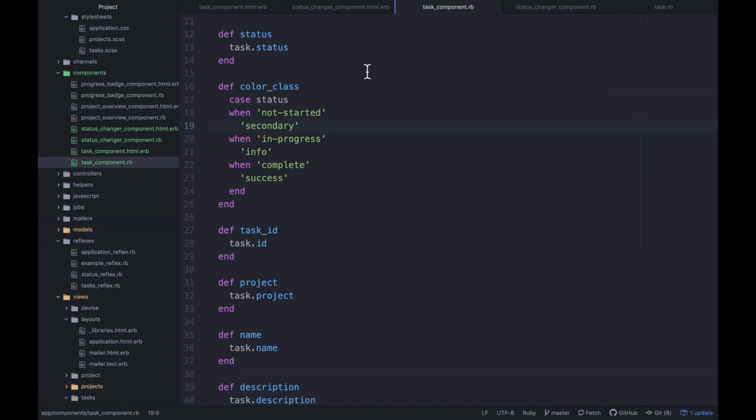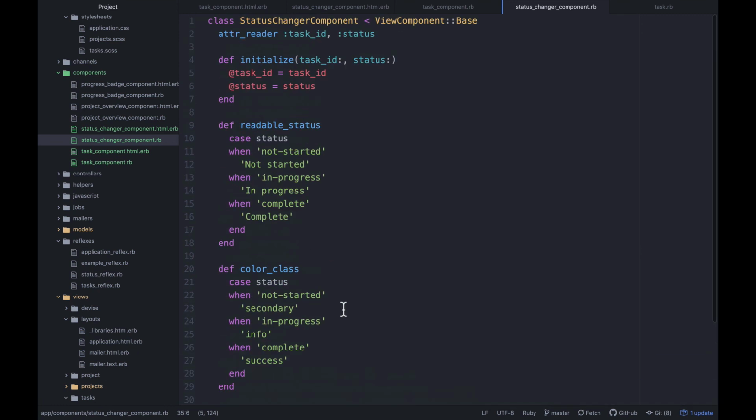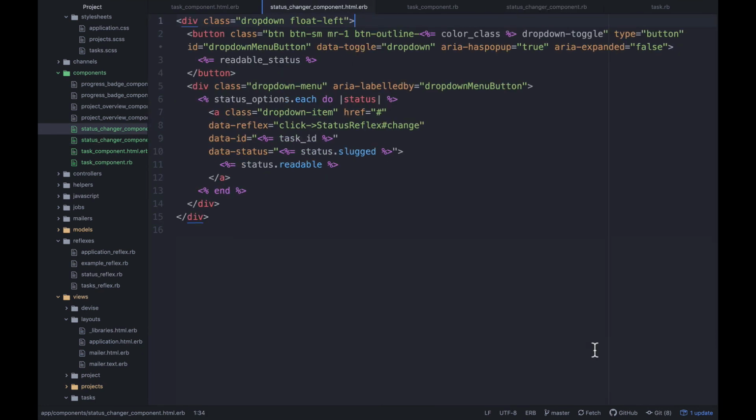In our little view component over here, we can change this up and give it our own kind of formatting. Essentially this is just a formatter. In this case, we're saying we want this to be a little more readable, so let's take the raw thing from the model and turn it into something that's understandable. That's pretty nice. I'm going to go ahead and stop here for this episode.